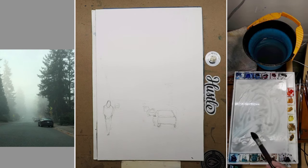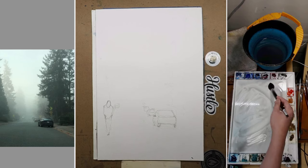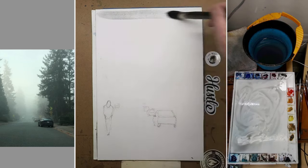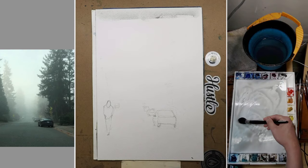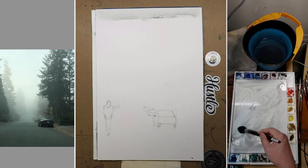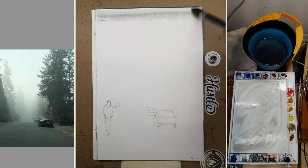Okay. Alright, so this dirty water, this dirty paint, this nice, beautiful gray, just clean my palette with my big brush and let's just use this. How nice is that? That's just a nice neutral gray here. Just grab whatever color you have. Because my palette consists of warm and cool colors, when you mix both together, you get a nice neutral gray.